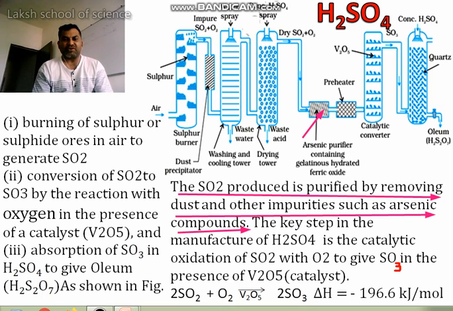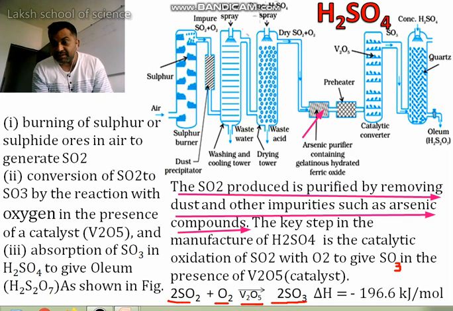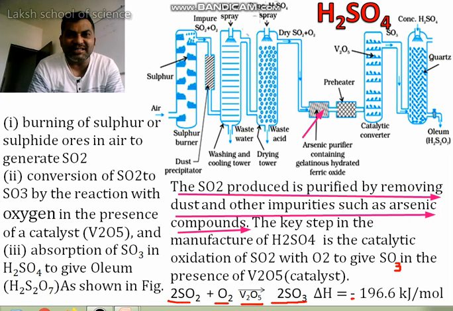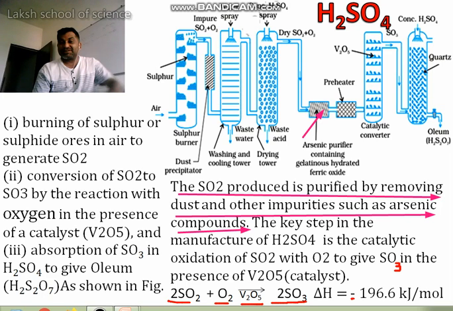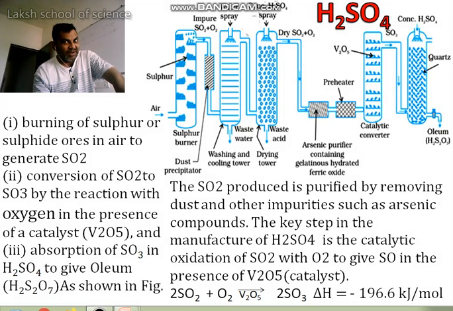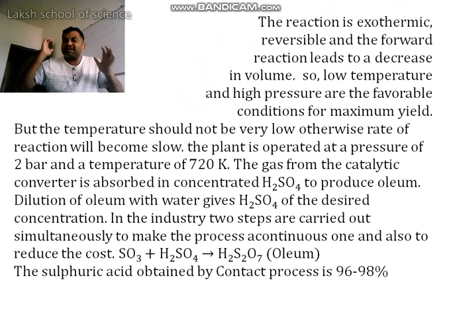Okay. So SO2 with oxygen in the presence of vanadium pentoxide gives SO3, and this is the reaction. Now this reaction has a minus sign. See, this is the minus sign, and as it is minus, the reaction is exothermic. And if the reaction is exothermic, then we will have a process. So what is the different idea about the process that we are going to look at in the next slide?